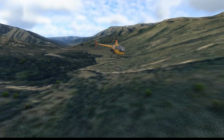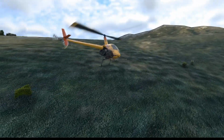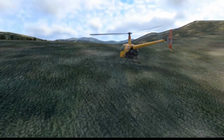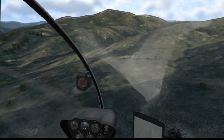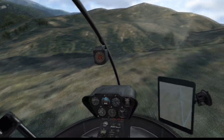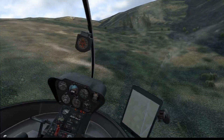The outside view as well. Pretty neat. Sounds good. You've got to avoid negative G. Mass bump. See if we can find some Sika. There's some right there.